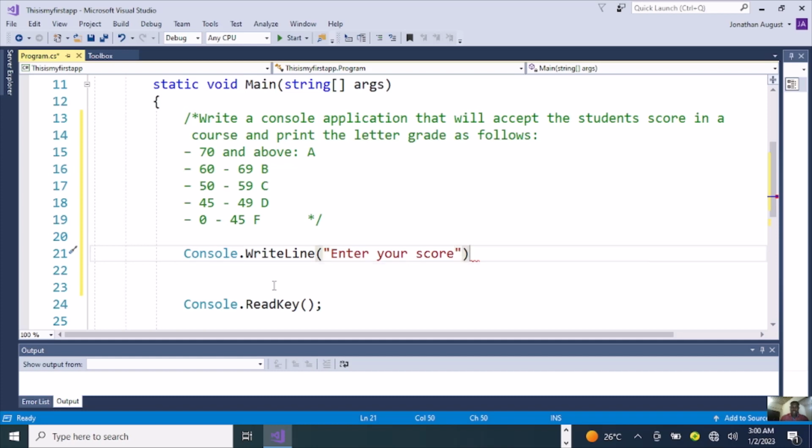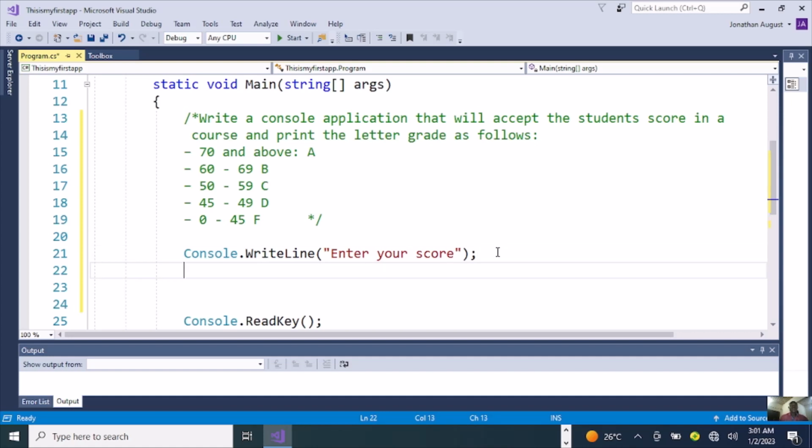Then at the end of it, you terminate it with a semicolon. This will prompt us to enter our score. It's going to print it in the command prompt when we finally run the program, that we should enter our score.